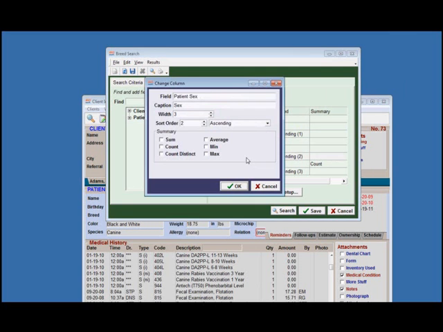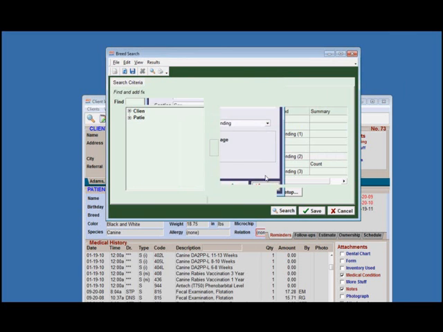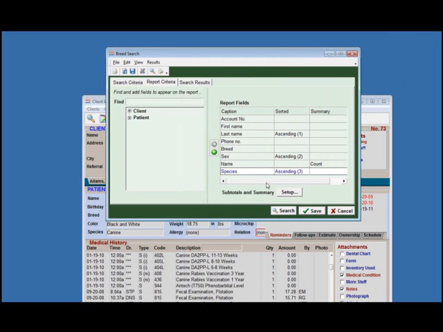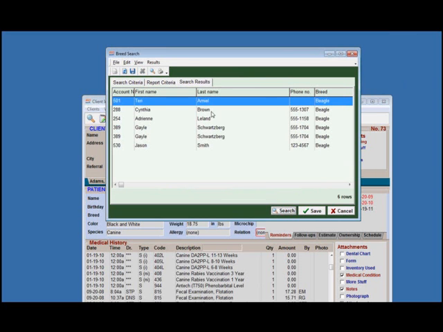If I click on the sex, we've sorted it secondly by the sex of the patient. Species is the third way that we have sorted it. Okay, so we have all these different options in here. And if I click on search, okay, here we go. Well, that's pretty easy. That's a really good search as well.